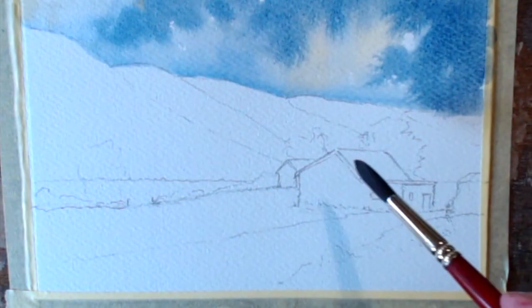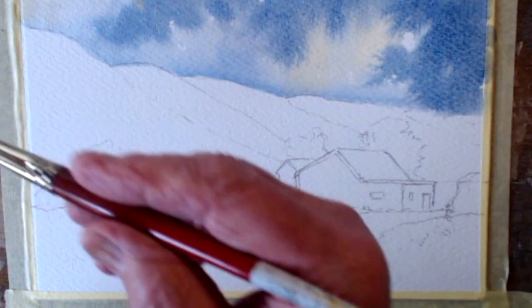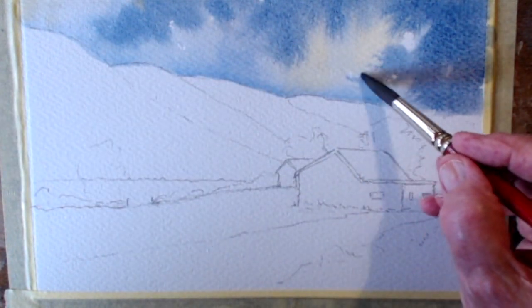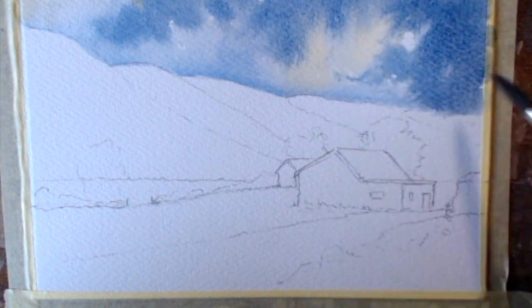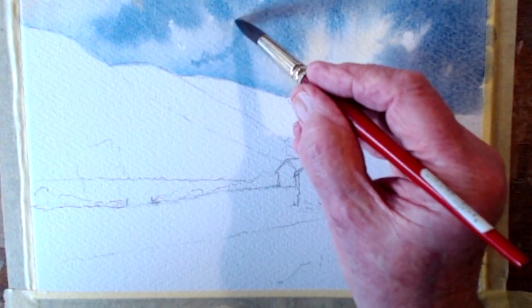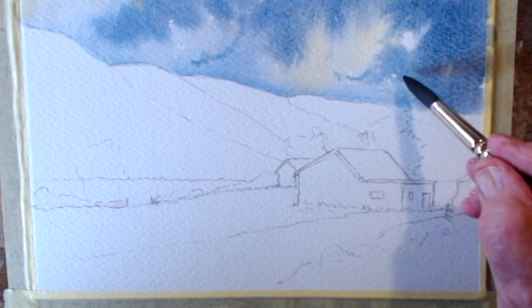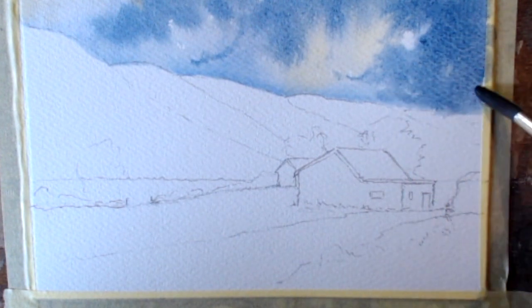Hoping the weather's going to change, and the shadow area of this, if the light's from the left, of course, the shadows on these clouds is going to be on this side, isn't it? I don't want to mess about in the sky. This is just a backdrop. It's not a part of the painting, really. Well, it is, but it's not important.